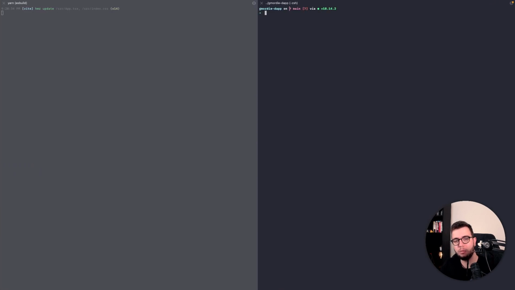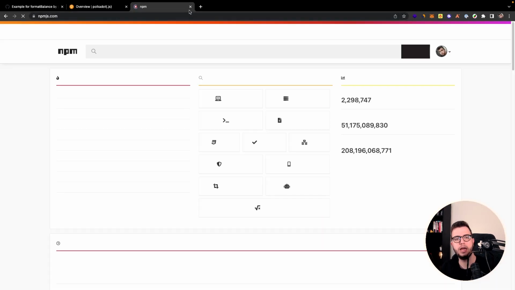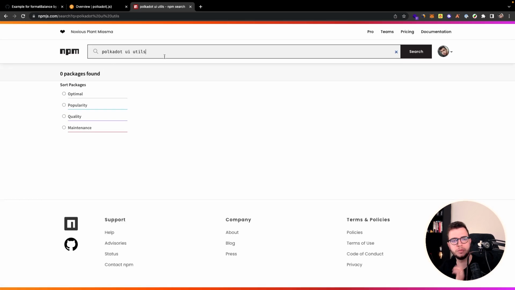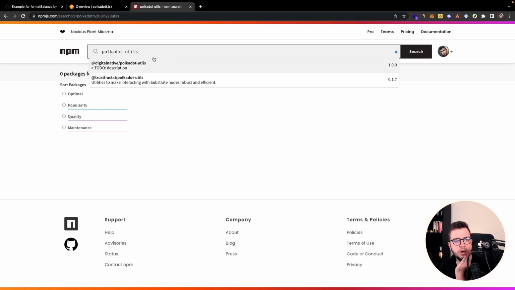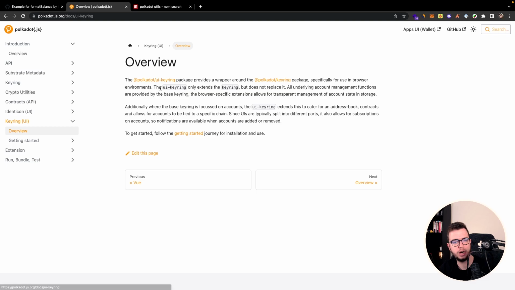Anyway, I'm going to find a package now on npm that is basically polkadot UI utils. Oh, doesn't find anything. Utils. No, none of these. Keyring UI.